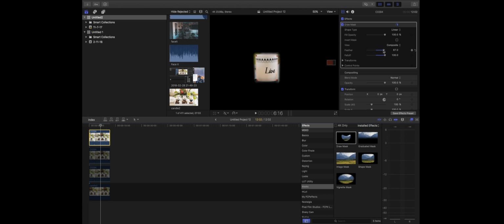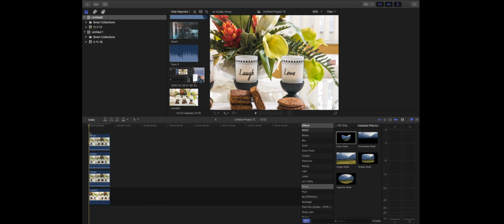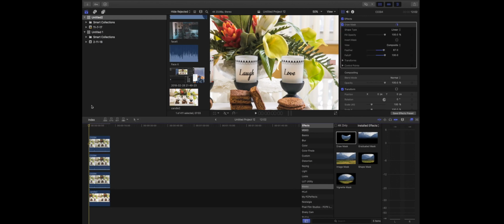So now, since we know what our blend settings are, 87 for feather, 100 for falloff, all we gotta do is mask those over, or copy those over to the rest of the mask. So I'm going to, let me enable all of these since I already know what we're working with. So now that we have all of those masked out, let's let it render and we'll give it a look.